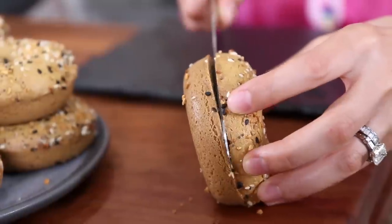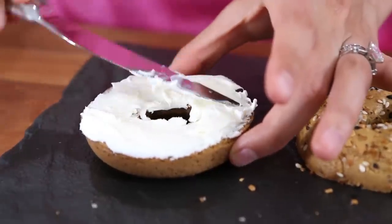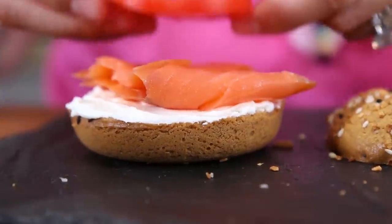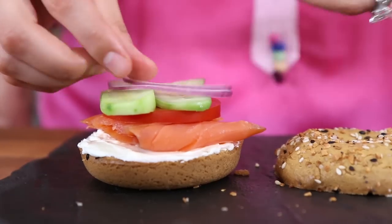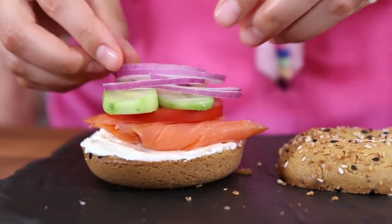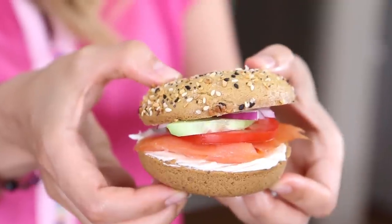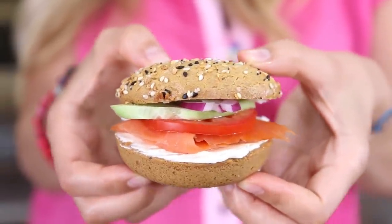This is my favorite brunch dish — and now it's keto-ized. To build the bagel sandwich, cut the bagel in half, then spread some cream cheese on the bottom half. Add a piece of smoked salmon or Nova lox, then a slice of tomato, some thinly sliced cucumber, some red onion, and the top bagel. And there it is — the most epic keto-friendly everything bagel sandwich for brunch, for breakfast, for Instagram.